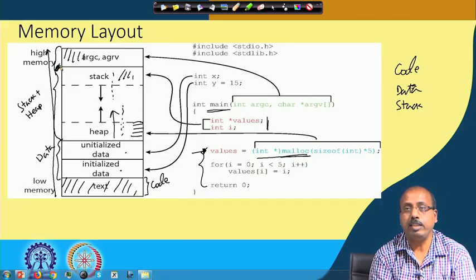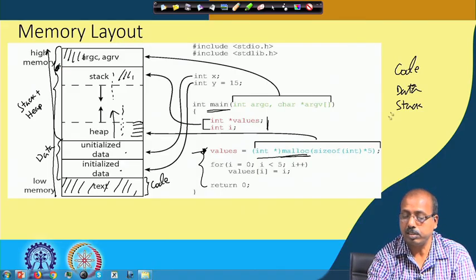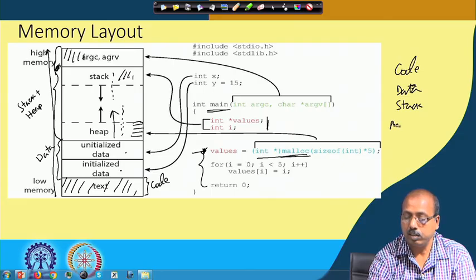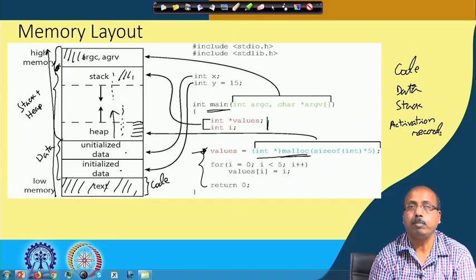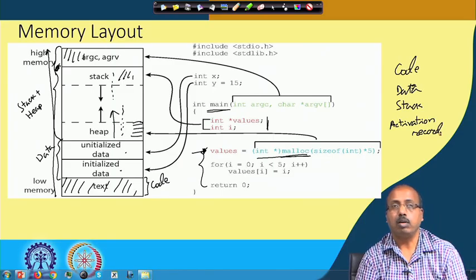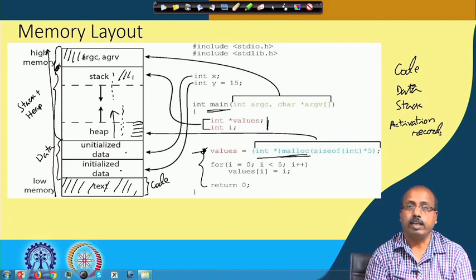If you are familiar with compiler design courses, you will know that there is something called an activation record. When a procedure is called, the system creates an activation record, and this activation record holds information like the parameters that are passed, the local variables that are created, and all that. Whenever a call is made, one such activation record is pushed onto the stack.